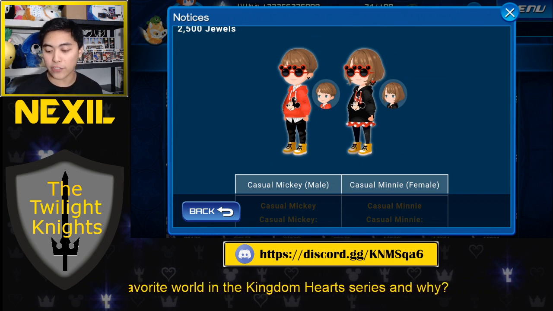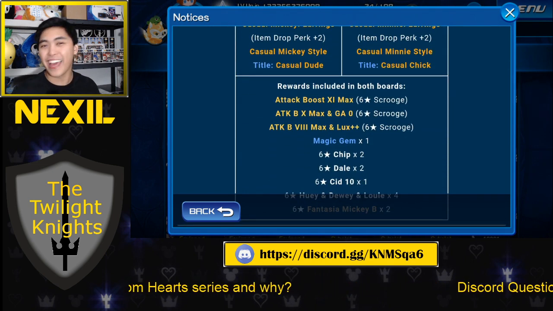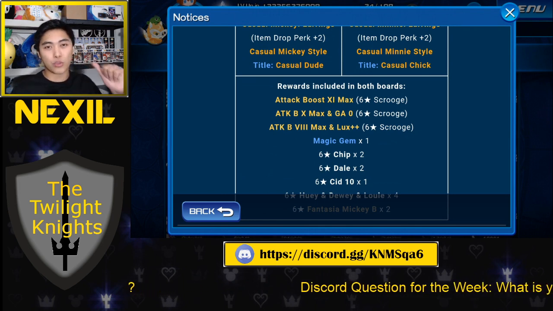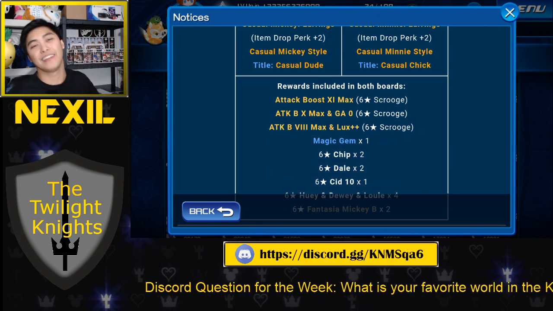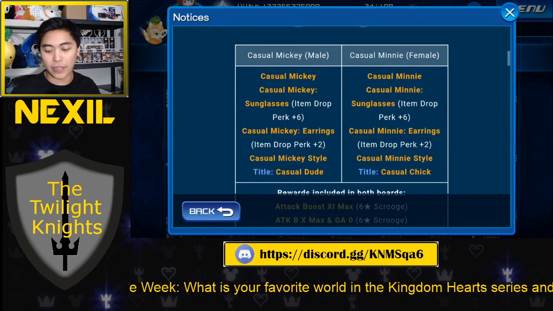And again, with avatar boards, you know exactly what you're getting. And when you know exactly what you're getting, that's a good deal, because there's no chance involved. There's no 1 in 3. There's no pulling and you get 10 random medals. You know exactly what you're getting. So that is my spiel on the avatar boards.